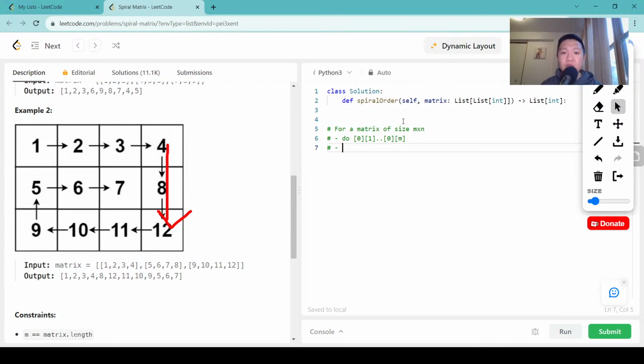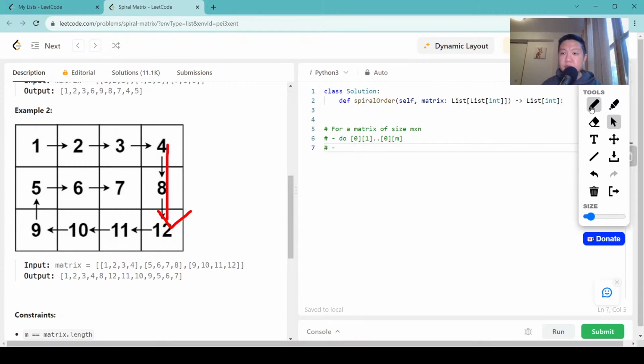So we do down. So step 1, I can actually color code this. Blue, red, let's say orange, and then let's say green.